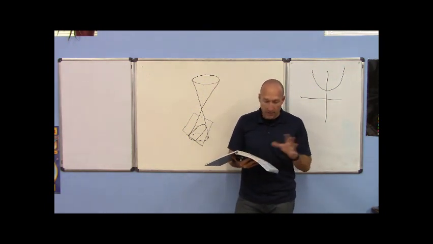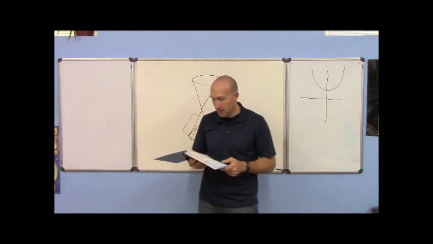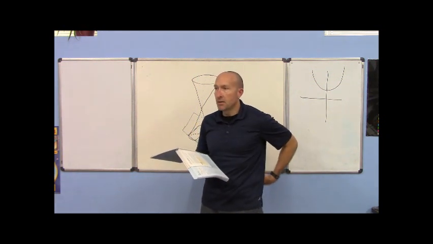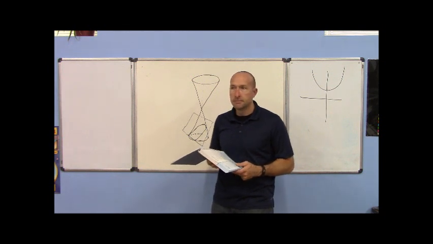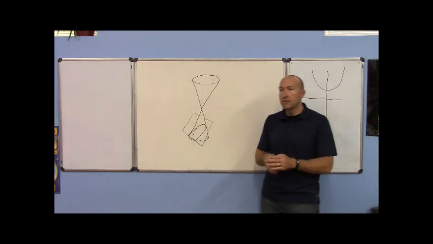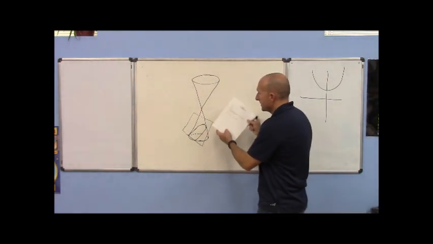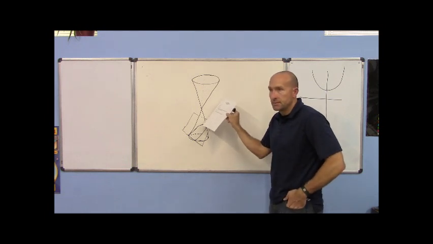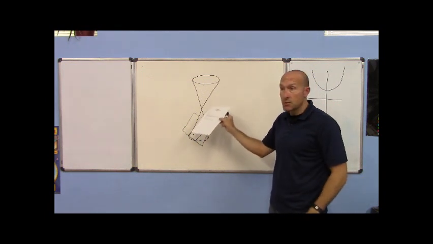No, okay, so let's read the two definitions. It's the intersection of a right circular conical surface and a plane that is parallel to an element of the conical surface. Okay, it is parallel. What do you think that means whenever it's parallel to an element? What might it be parallel to? Look at this figure, and think of that piece of paper and this cone. As it slices through, what might it be parallel to? Is it the edge of the cone? Conical surface? Yeah, the surface of it. It's parallel to the actual surface.